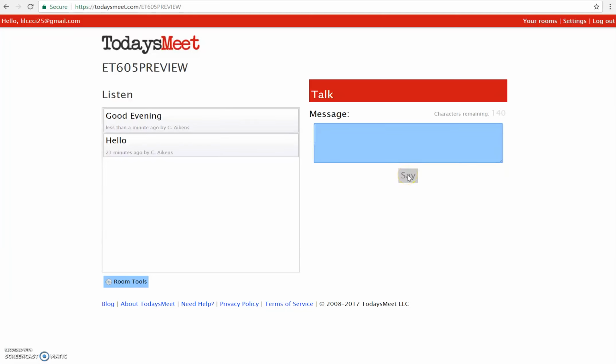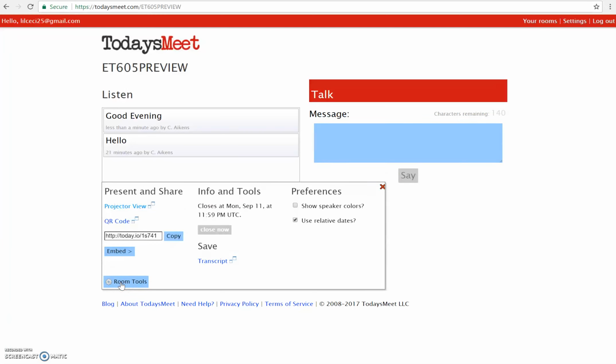Good. Now, how do you get the students to join? Well, before you start your lessons, you would tell your students to go to this small URL right here. Okay, it's today.io/1s741. Or there's a QR code, but I just keep it simple with this tiny URL.